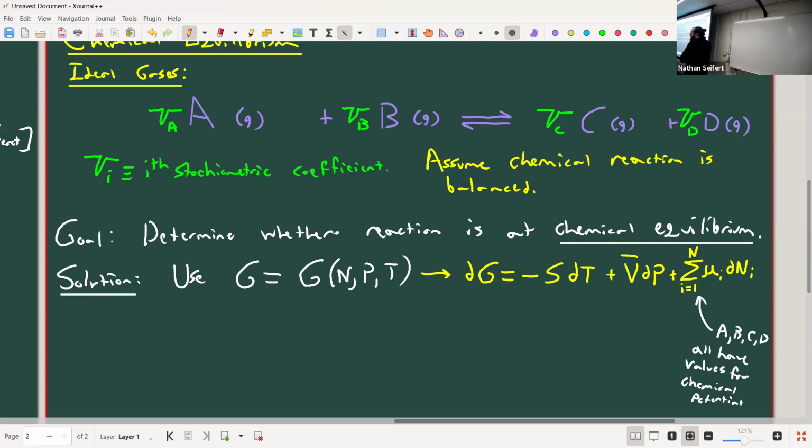So the idea is that if I have some mixture of A, B, C, and D that's at equilibrium, I've let it sit there, and do the Le Chatelier's principle experiment. I add some additional product, or maybe some additional reactant, into my mixture after equilibrium. I've changed the number of moles that way. Let's say I've added some extra A after equilibrium, so dn_A is positive. I've added some moles, and what that means is that the Gibbs energy of the system is going to change proportional to the chemical potential of A.